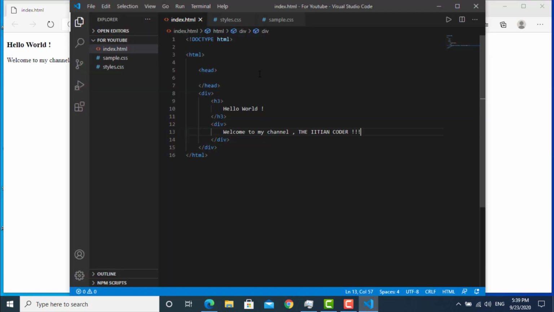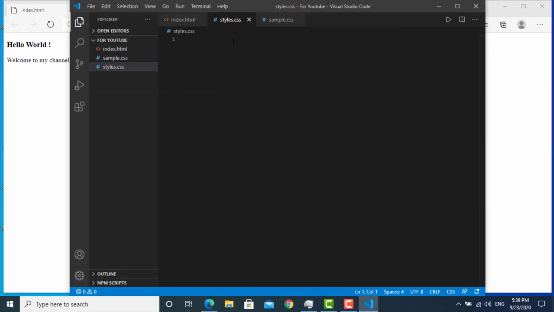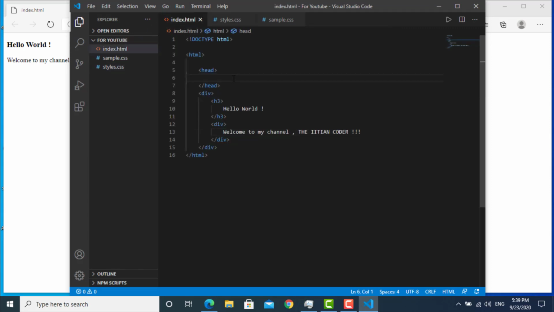So first, we create a styles.css file. We can name it anything.css. Now we call it in the head. We link the file with rel equals stylesheet. This parameter signifies that it is a style sheet document, and then an href, just like an anchor's href, pointing to styles.css, and then we close it. Fine. So now styles.css is imported.